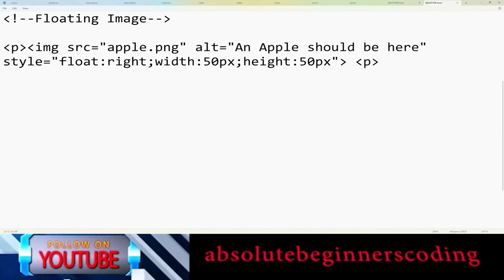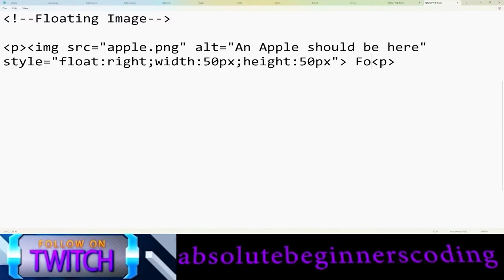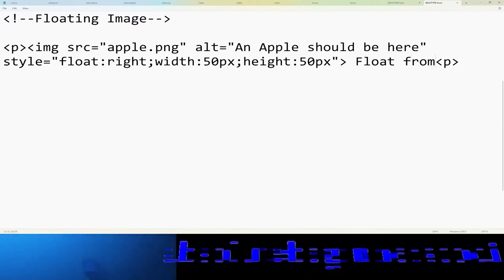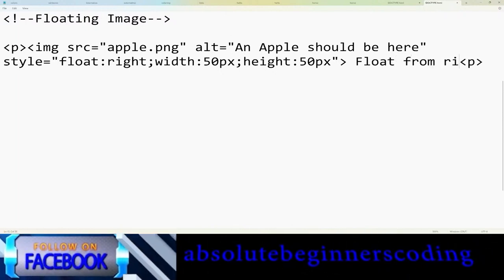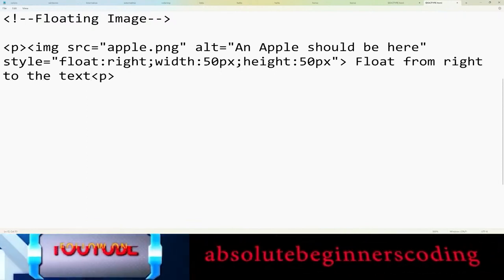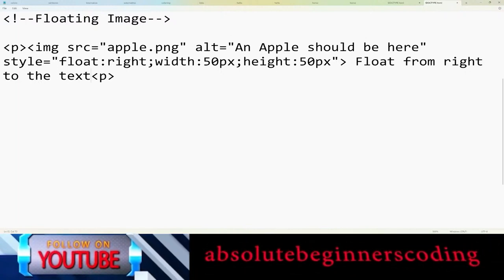Okay, float from right to the text. This is one thing.